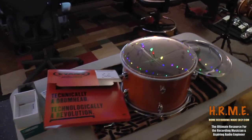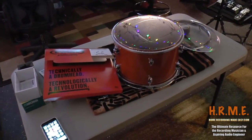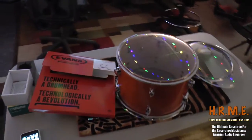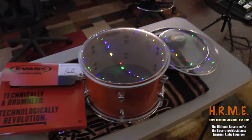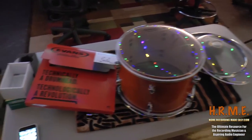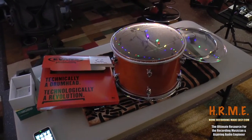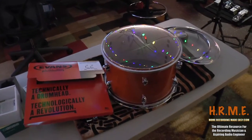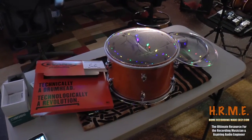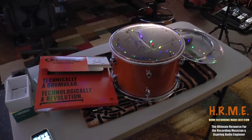So one of the first things I'm doing here, and I will do a full YouTube video on this to show how to do this and how important it is, is I just purchased a bunch of new drum heads. I'm going to refit this Pearl Export kit with a bunch of new Evans heads and tune them. One of the things that makes drum recording so crucial is having a good set of newer heads on the drum kit that are not all beat to hell, not all full of duct tape, and so on and so forth, and also tuning them properly.